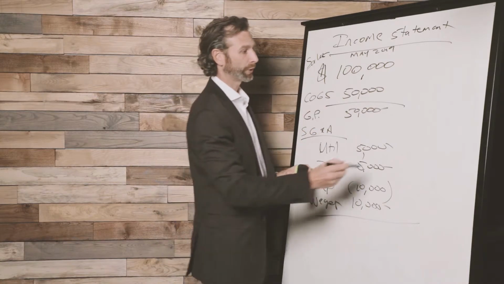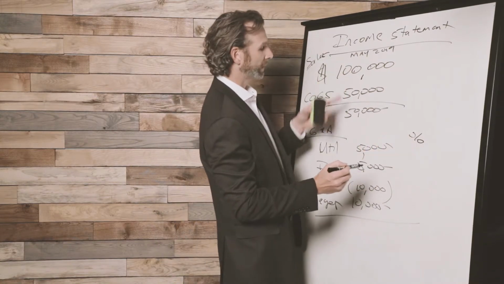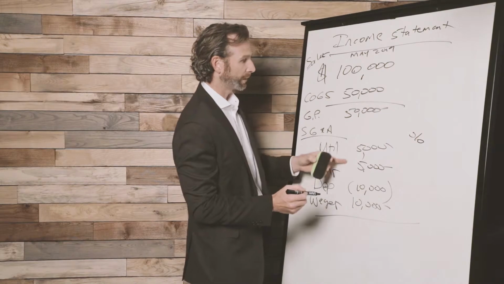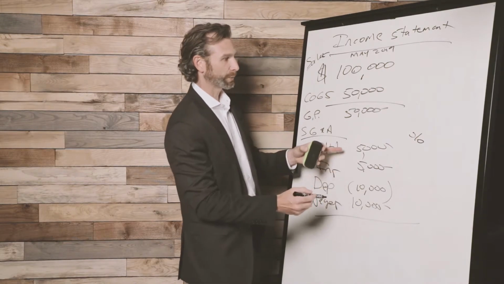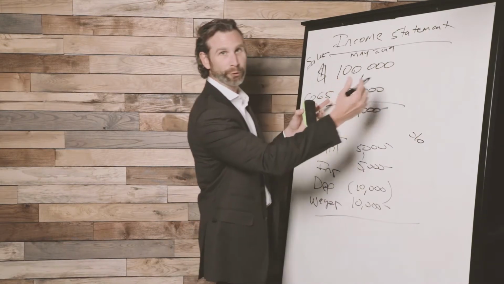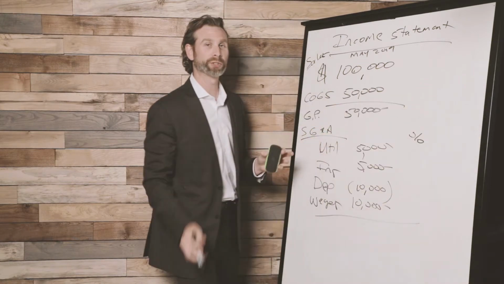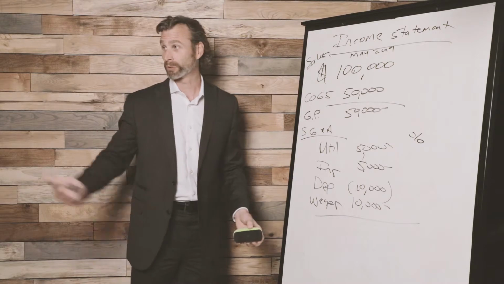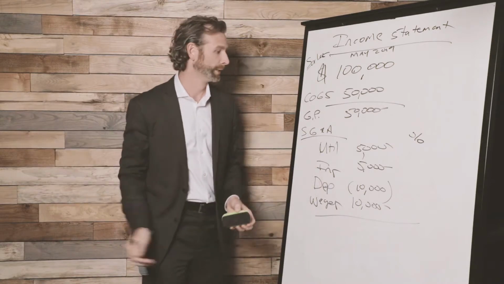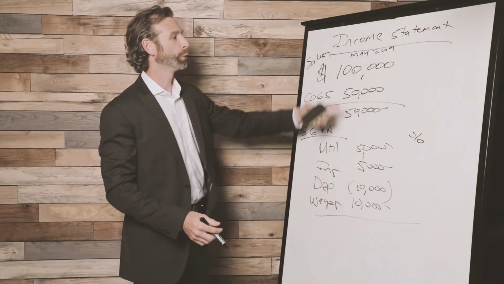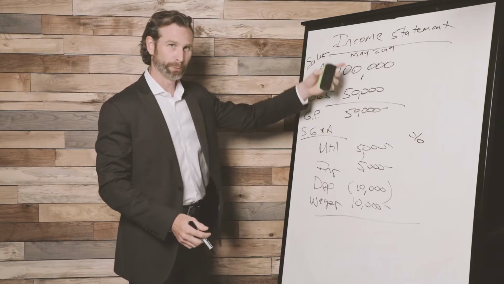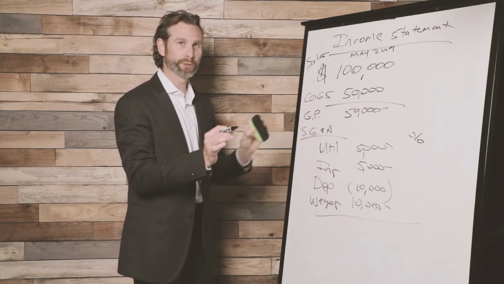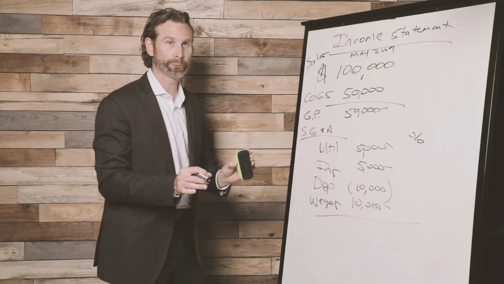But the other things you might want to look at are the percent of your total income or percent of your gross margin of these expenses versus other expenses, and what that looks like in May versus June or July. Because then you can start seeing trends, say, man, our utility expense is ridiculous. What's going on? Maybe someone's leaving the water on in the bathroom. I don't know. But this is a tool for you to look at the profitability of your business and then figure out, are there ways we can dial in and do something different?